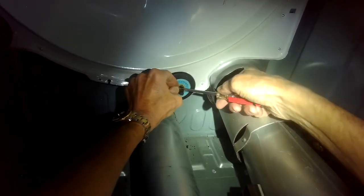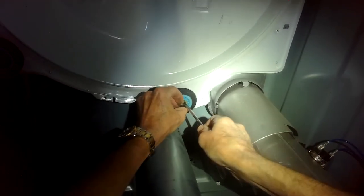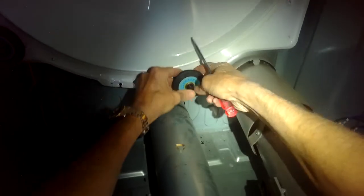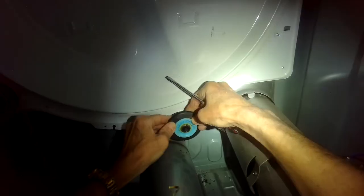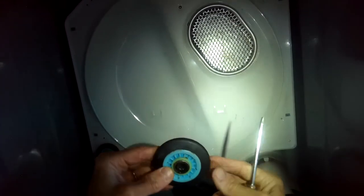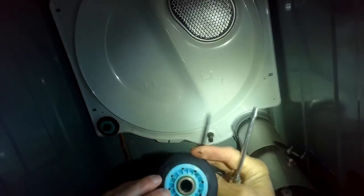So we're gonna replace this. We're gonna just pry up on this thing, get this clip off. We're gonna pull this toward us as we turn. There, that's it. So this is the one that was creating all the noise.